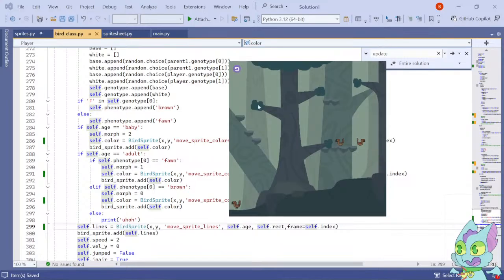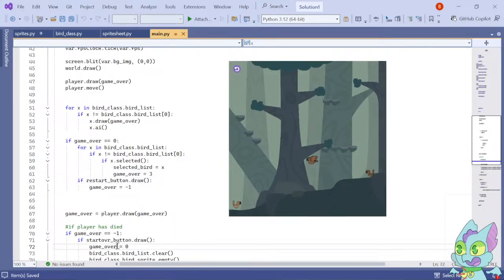And I gotta set this back up to show what my jeans are. Give me a fawn. I do that in main.